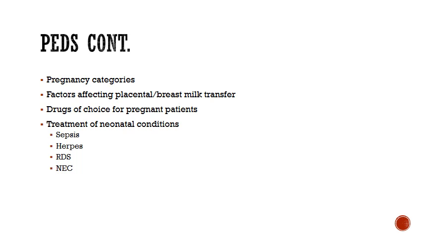Looking at placental or breast milk transfer of medications, obviously be aware of the physiochemical properties of drugs that will affect that. So things like the size of the molecule, the pH of the breast milk versus the serum, and the ionization state of the drug, whether it's a weak acid or base. The same things that we've talked about previously in pharmacodynamics, things like Fick's law, hold true here as well.